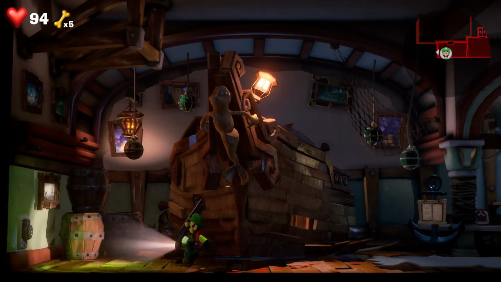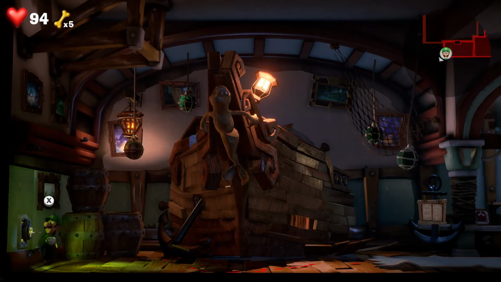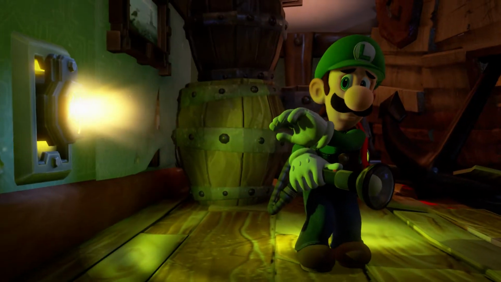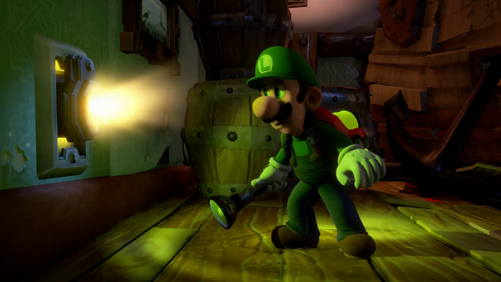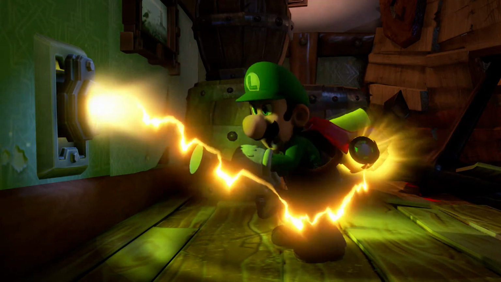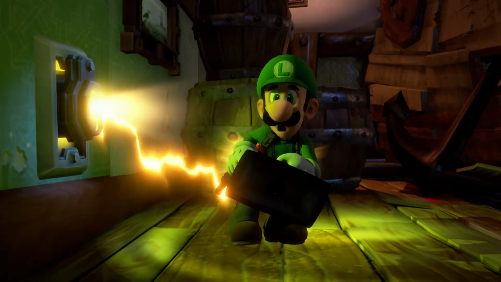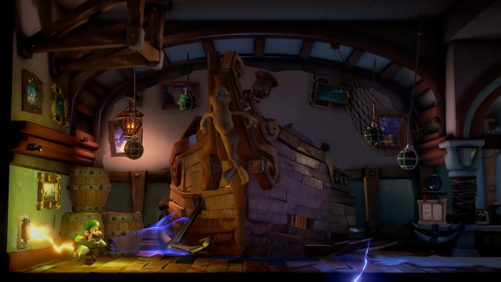Okay, so we got this, spaceship. What do you call this thing? Pirate ship. Uh-huh. Not a spaceship. Okay, we're gonna plug our vacuum cleaner in, and by plug in I mean we're just gonna stand close to that wall socket. Alright, superpower Luigi a go go.